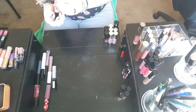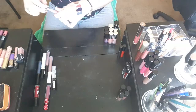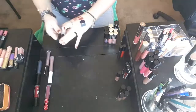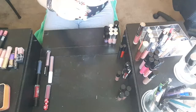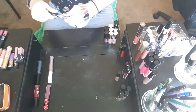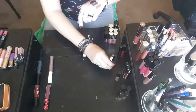This is the Anastasia Beverly Hills Lip Gloss. I don't know if I liked this one, but that's a pretty color so I'll hang on to it for right now. My two Lip Injection Lip Plumpers — I'm going to go ahead and hang on to those because one is almost empty and the other one I just purchased not too long ago. NYX Lip Lingerie — oh, I do like that color. I am going to go ahead and hang on to this one. It's a pretty nude color.